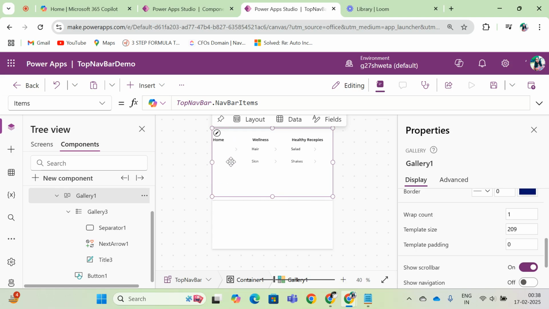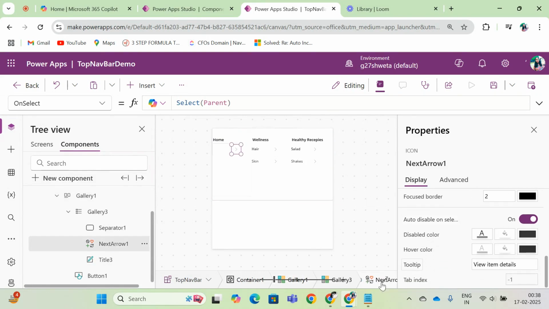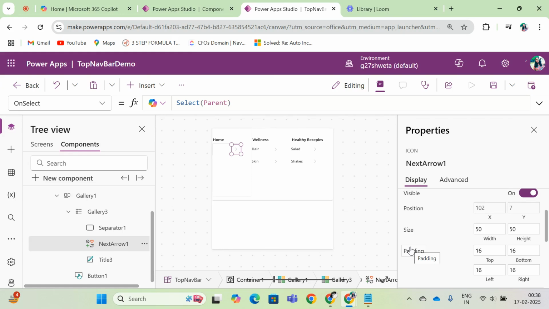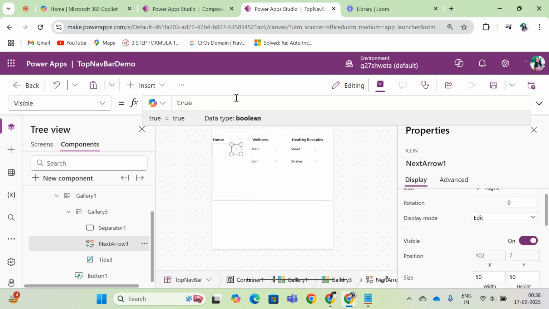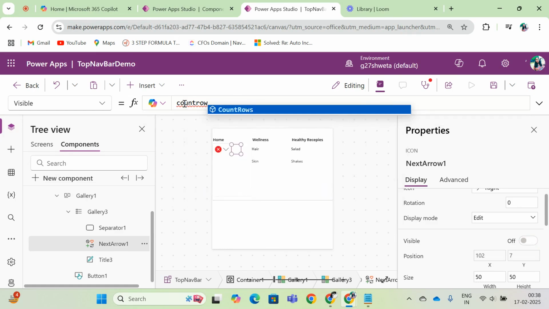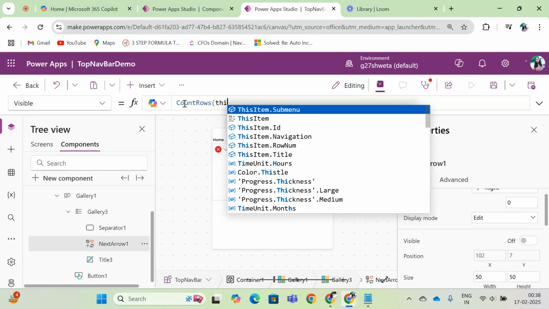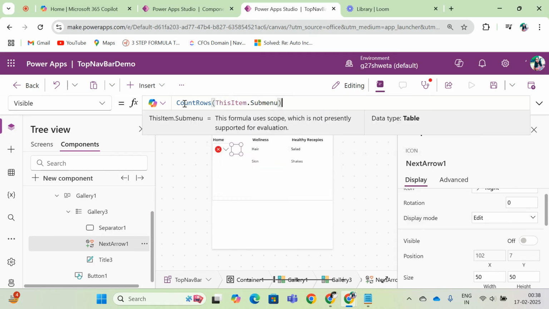Yeah, we have this arrow also here. There is no submenu, but this arrow is showing over here. To hide this next arrow, go to its visible property and we will get count rows. This item dot submenu is greater than 0.